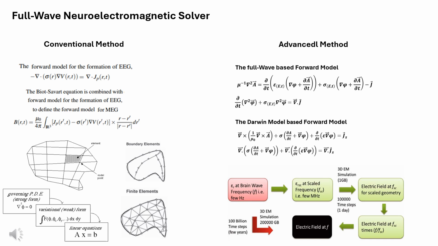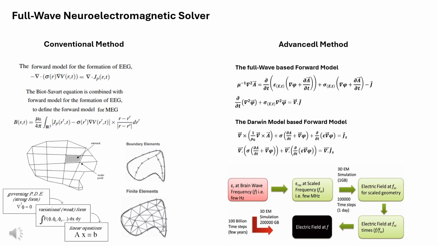These models involve solving the Poisson equations derived from Maxwell's equations under static conditions, usually employing methods such as the finite element method, FEM, or boundary value problem, BVP, approaches, which have been discussed in previous videos. A simplified version of these assumptions is shown on the left side of the slide. However, recent research has proposed significant improvements to this approach.